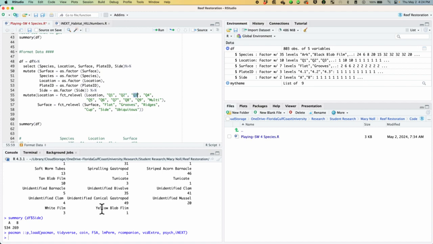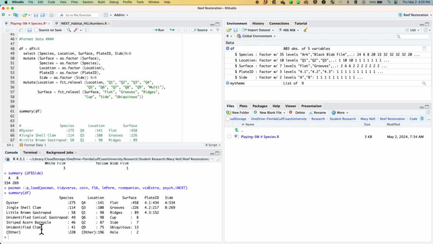Gotcha. And because they're a category within the variable, we put a quote around it, which helps R know that. Same thing down here. You had surface, you had relevel, but then you had flat. And it was like, I don't know what flat is. I don't have flat as one of my variables. So we say relevel surface, and then we put up the conditions for those. We run summary of that. The reason you get these others down here is because it only shows you the first 6. And since you have more than 6 categories, it just says there are others.